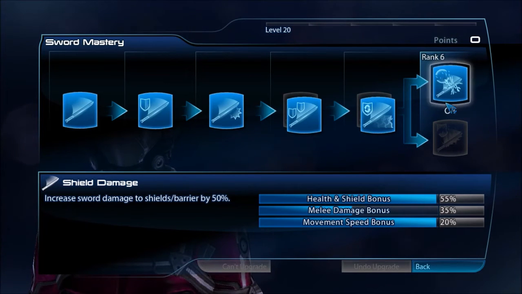And then for rank 6, we have shield damage versus armor damage. This one is pretty arguable. I think you could go either way with this. I think I chose shields and barriers with this, mainly because the way that I'm going to be using this sword is probably going to be more so on enemies with shields or barriers. So something like Marauders, or if you're playing against the Collectors, it's going to be something like the Collector Captains. They're probably the ones that I'm going to be using this sword on the most, as far as doing either heavy or light melee kills or using Shadow Strike. So that's why I think I did that.